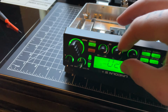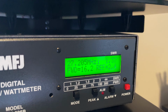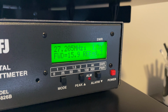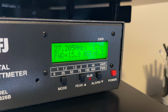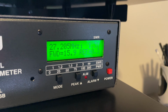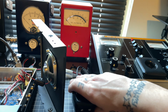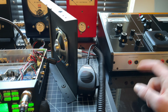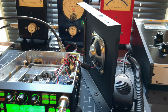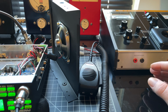We're gonna turn the RF power all the way up. Excuse me, that was the RF power, not the mic gain. My bad. Almost a 16 watt carrier on the high side. This is going to be safe dead key for these finals. 18, 19, 20, 21, 22 watt dead key on the high side with these finals, man. No good. No bueno.